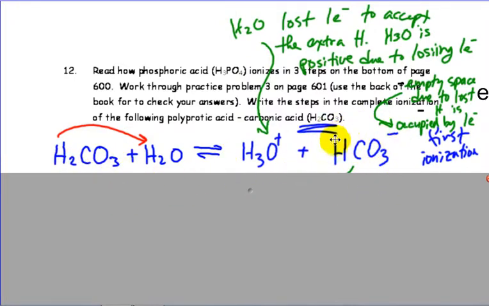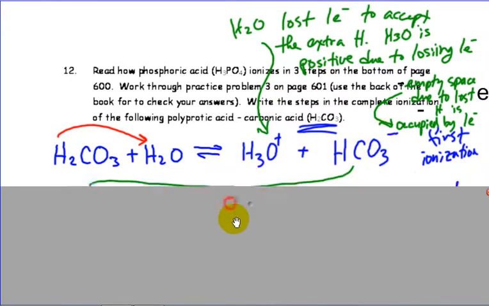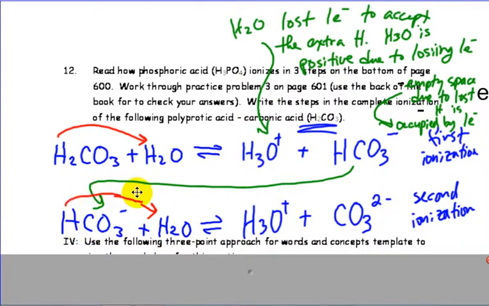So of course HCO3 minus has another hydrogen it can give up, so it does that, gives it up to the water molecule. Water molecule becomes H3O plus, and of course that has an empty spot again where that H was, so when we lose that H, the CO3 minus takes another electron, so it becomes one more negative, two negative. So think of it as going down the integer scale in the negative direction. So H3O plus and CO3 2 minus, that's called the second ionization.